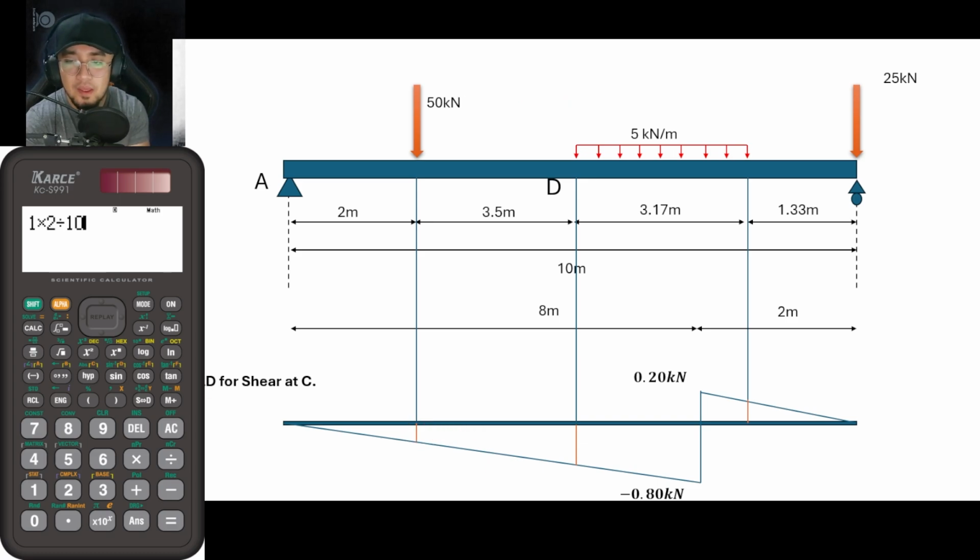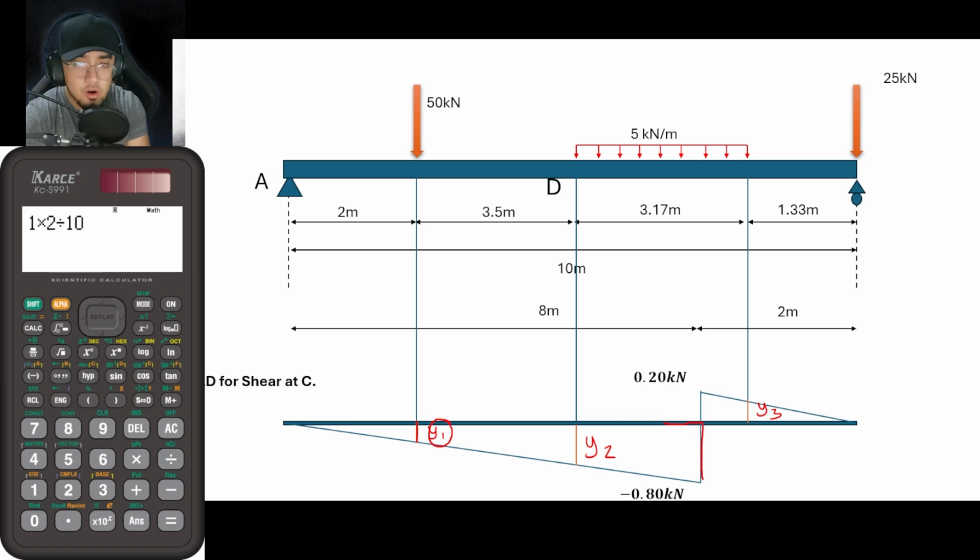So I will be naming this value here, or this height here, as y1. I will name this as y2, and I will name this as y3. Okay, so though there are calculator techniques in solving for those values using static mode and regression analysis, I would rather do it the old school way in order for you to get a better glimpse of what we are doing. So in order for me to solve for the value of y1, I would just be solving for it via ratio and proportion.